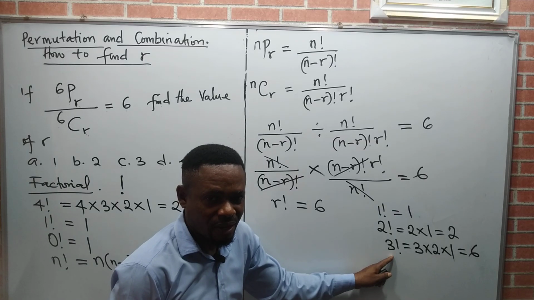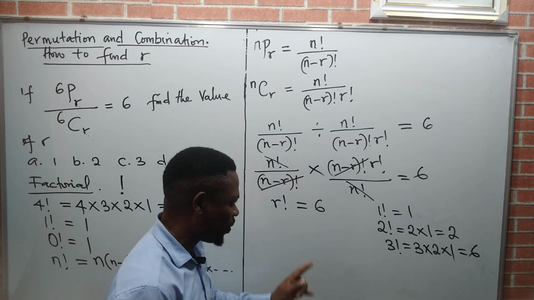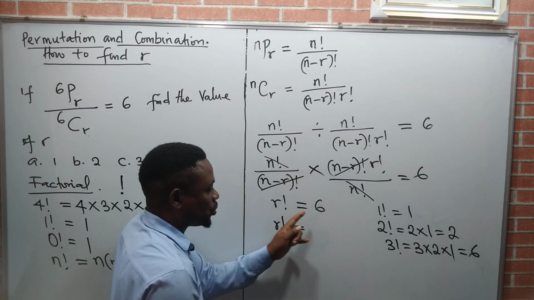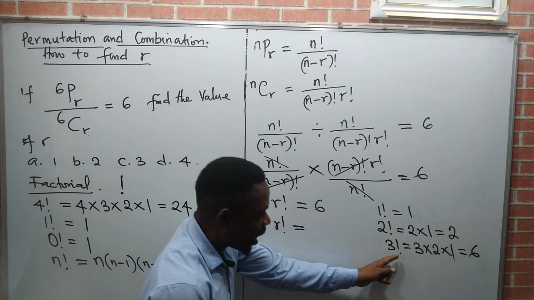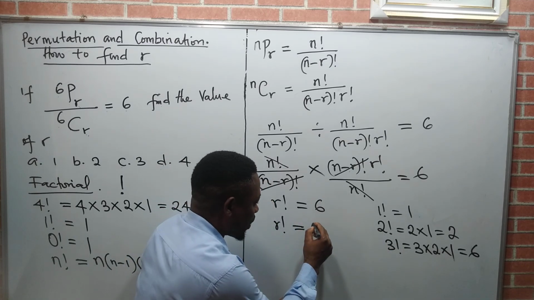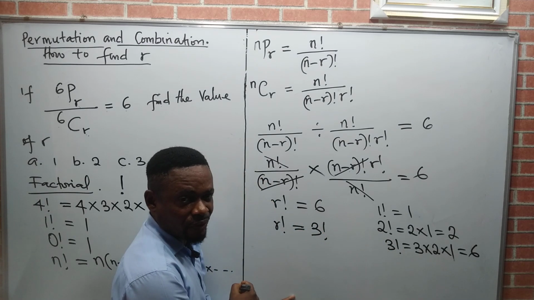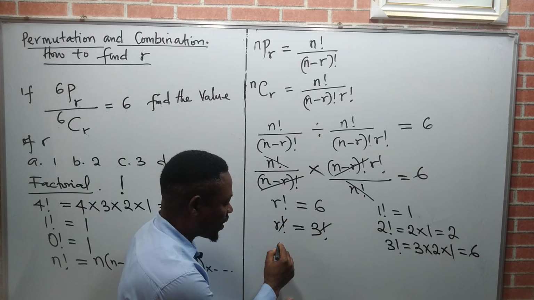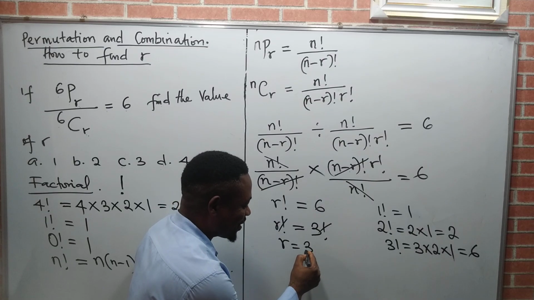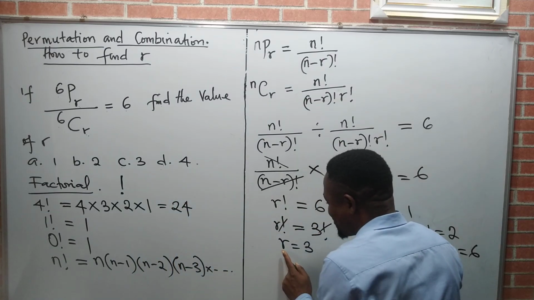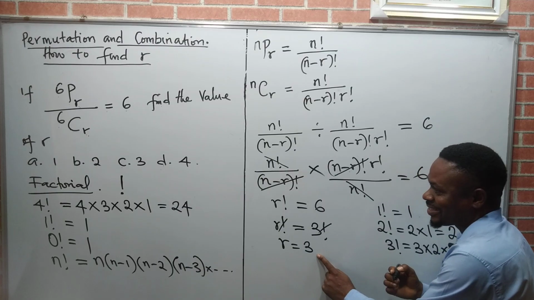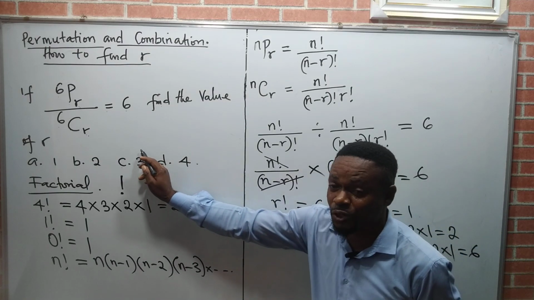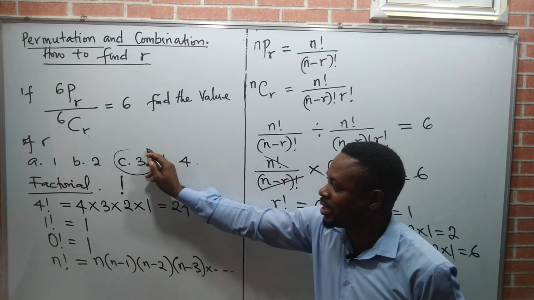Alright, can we go back to the question, I mean the solution now. So this is now R factorial equal to, remove this 6 and introduce 3 factorial. So that will now be written here as 3 factorial. Now what do you observe? Factorial will cancel factorial. So finally the value of R is 3. Now if you observe it, R is 3, right? Then let's go to the options. Can you see, is there any 3 in the options? Yes. So the correct answer in the options is the one with 3.